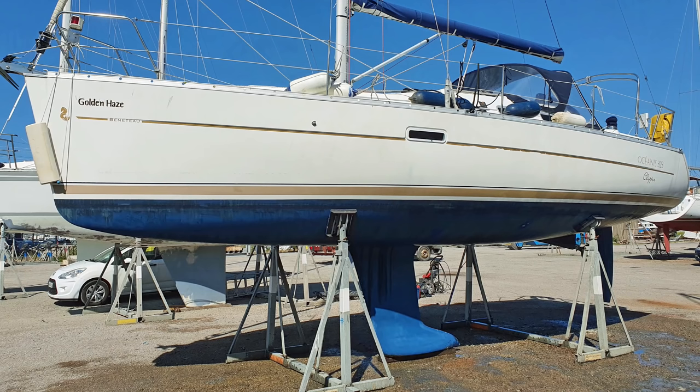How much anti-fouling do you need? For my 30-foot Beneteau 323 with a thin keel, I use one 2.5-litre can for a coat with quite a bit left over, so for two coats it's two 2.5-litre cans. I put on the first coat on day one, let it dry overnight — you want some bonding between the old and new coat but a period in between — then apply the second coat. Overnight normally works very well. Almost any anti-fouling website will have a hull length and beam calculator to work out roughly how much you need.